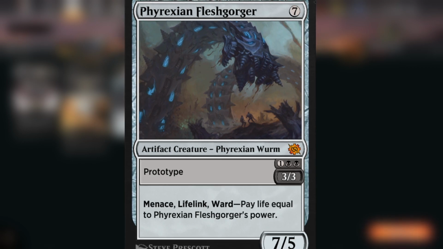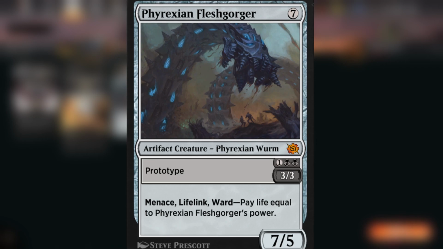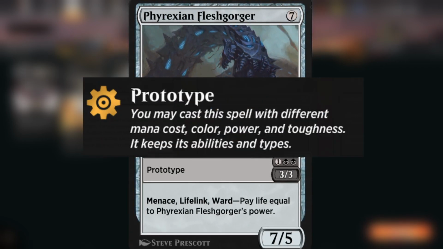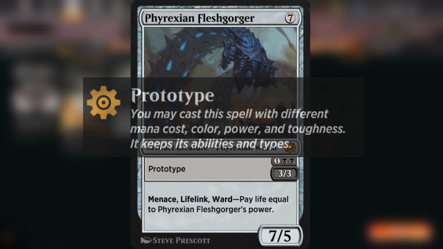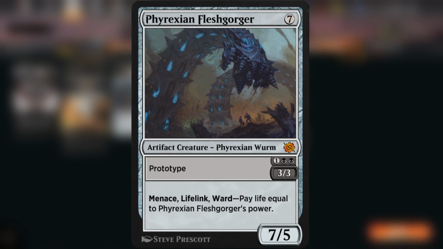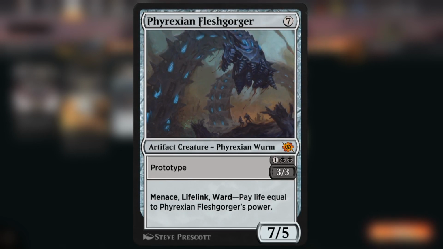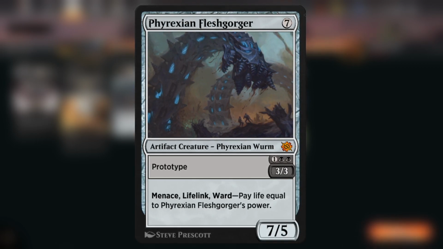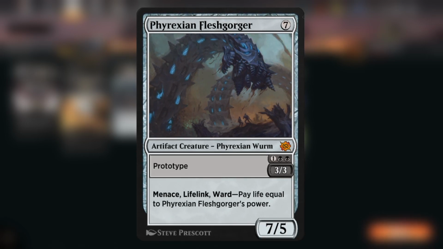It's a 7-mana 7/5, pretty expensive I would say for an artifact creature with those stats. But it has the new mechanic prototype attached to it, where you can pay the prototype cost. In this case, it's going to be 3 mana with 2 black sources. You can play this card with a body of 3/3 instead. But you also get to keep the abilities, in which case this does have Menace, Lifelink, and Ward, where the Ward cost is to pay life equal to the Phyrexian Fleshgorger's power.